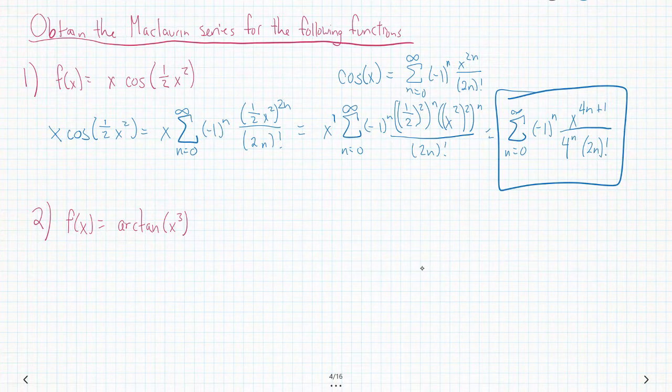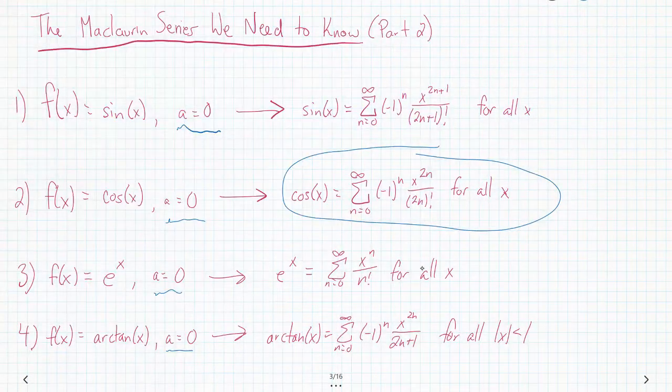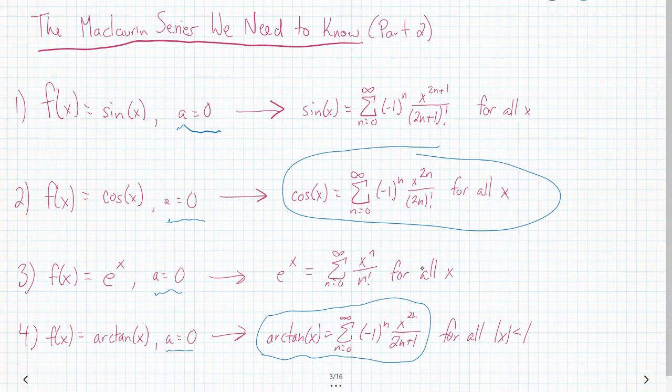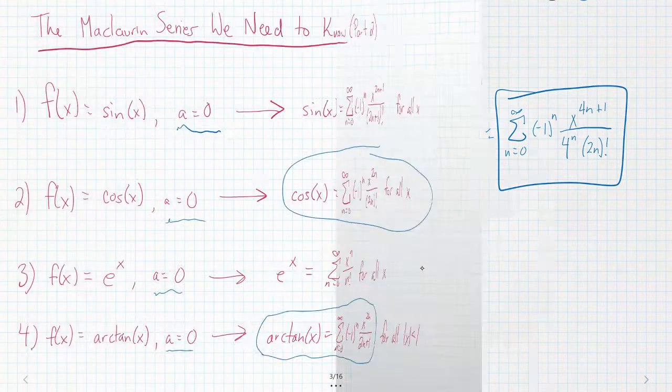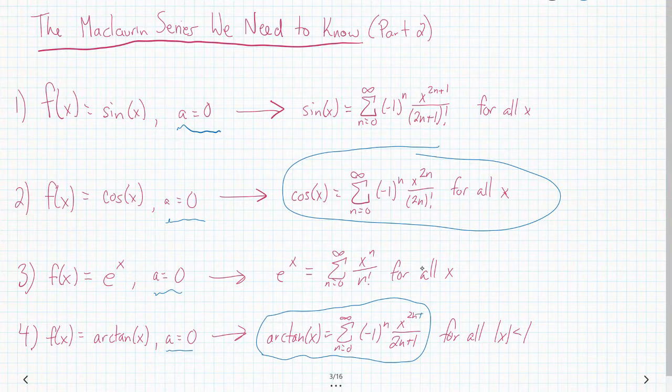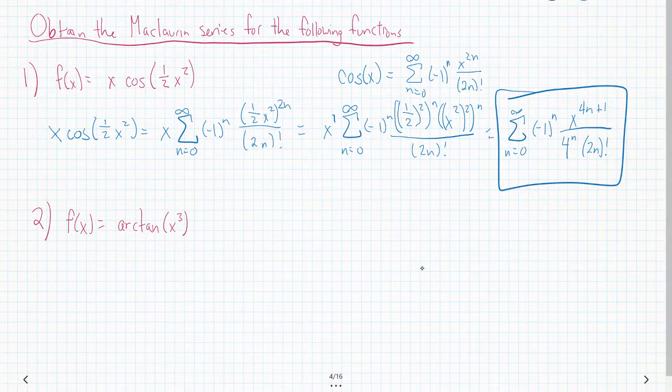So for the arctangent of x cubed, once again, referring back, this is a summation n equals 0 to infinity of x to the 2n over 2n plus 1. So we have x to the 2n over 2n plus 1 is what we're looking at. Oh, I'm sorry, I actually made a mistake here. This should be x to the 2n plus 1 when you take that antiderivative. So real quick, that's x to the 2n plus 1 over 2n plus 1. And so, yeah, good thing we double checked that here.